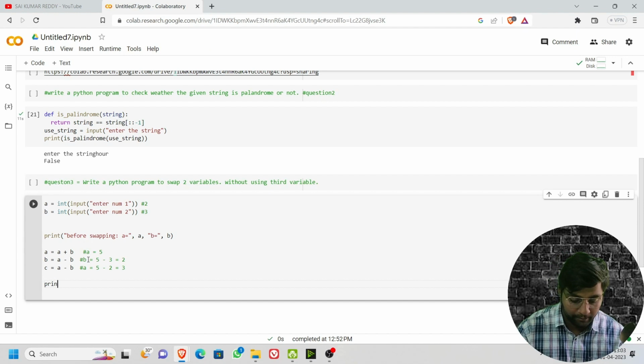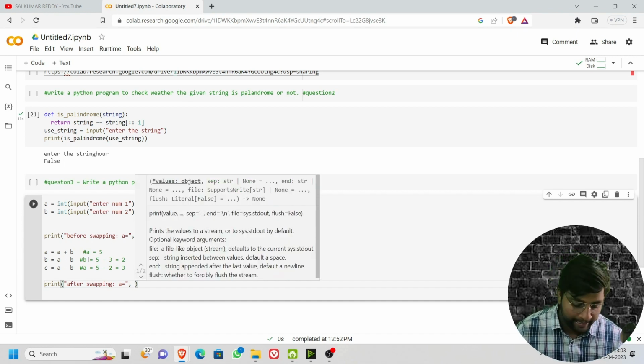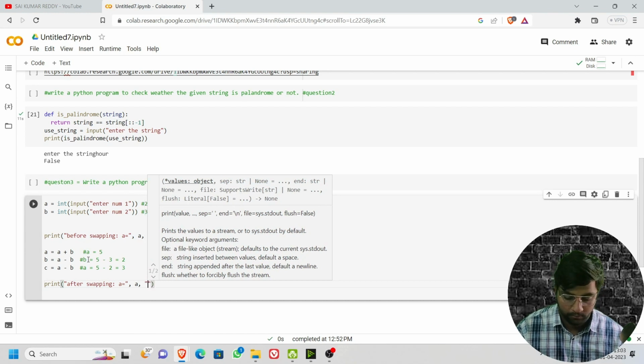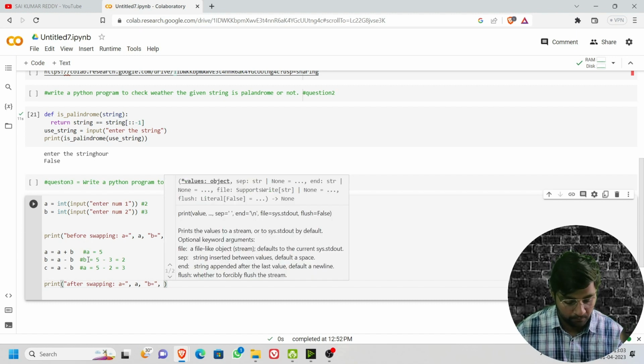Now print after swapping, a is equal to a, b is equal to b.